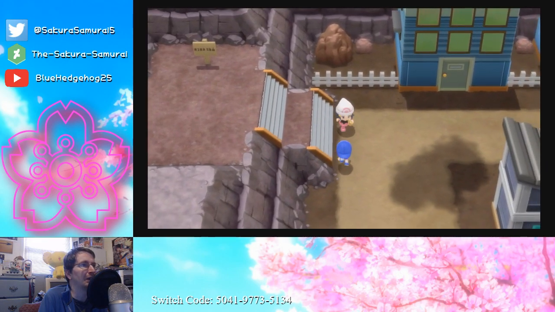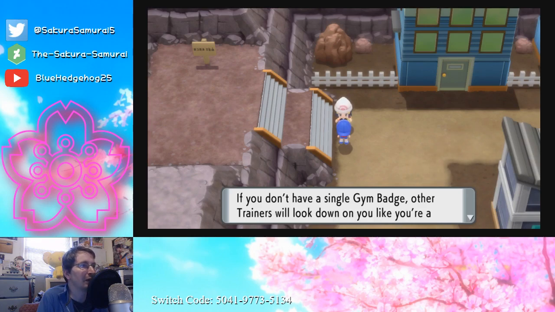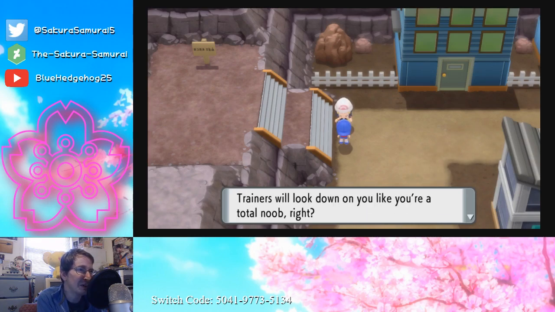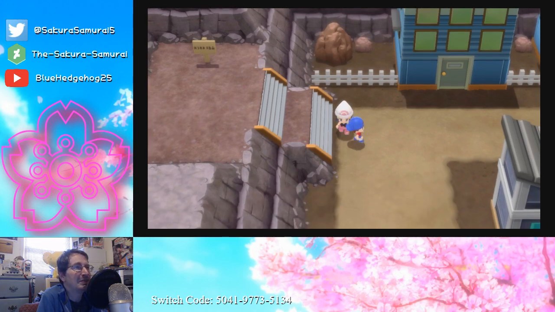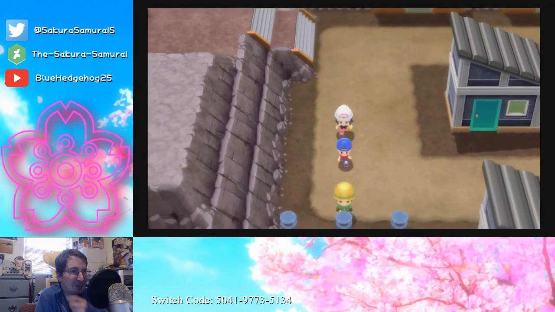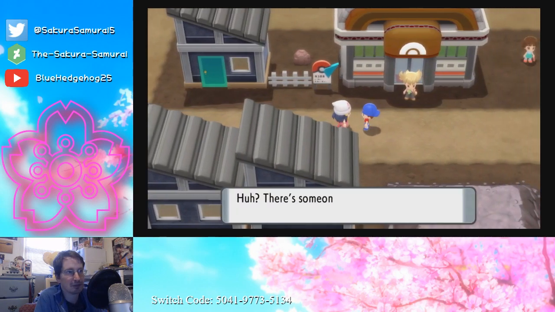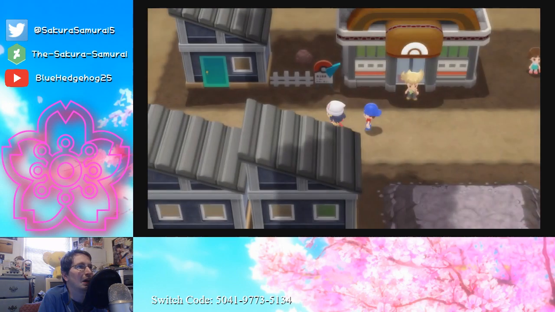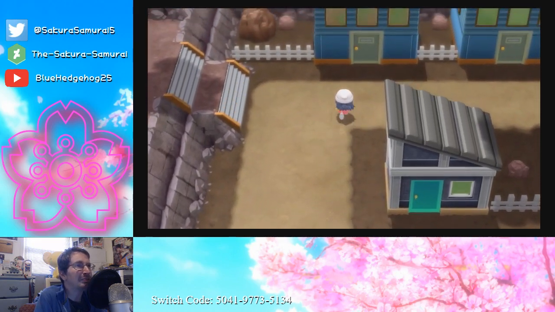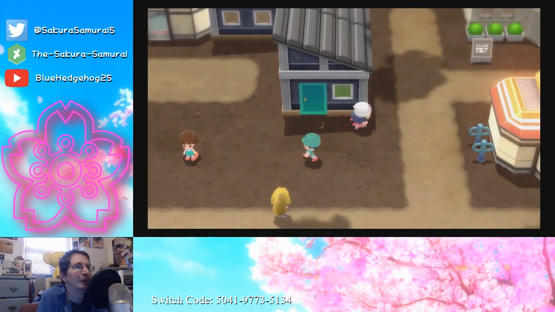Alright, in Oreburgh City. Howdy, trainer! If you don't have a single gym badge, other trainers will look down on you like you're a total noob, right? So I'll show you where the town's Pokemon gym leader is. Being talked down to by someone who's definitely younger than me. How embarrassing. Huh. There's someone there. Yeah, that's nice. First thing first, definitely need to find a Poke Center. That's a Mart. There's a center.